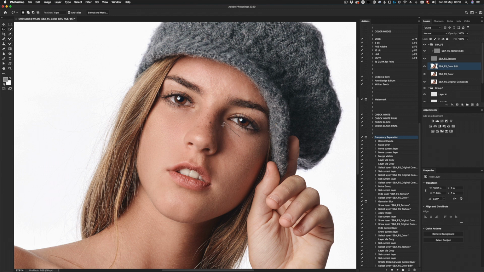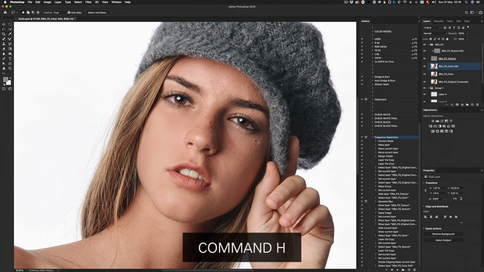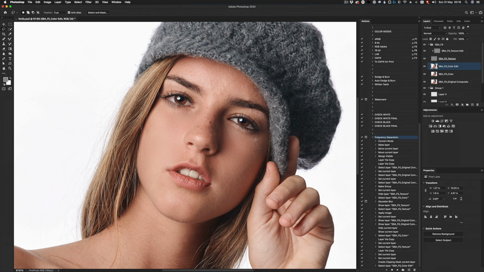So I'll do the same thing in this area here. Command H to hide it, hit Command F a few times to blur this area. I might do this as well in this area here, hide it, 3 or 4 times, maybe in this area here, hide it, 3 or 4 times, then maybe in the chin area here. And all I care about is just to create even skin tones.